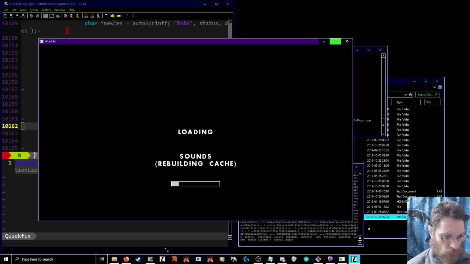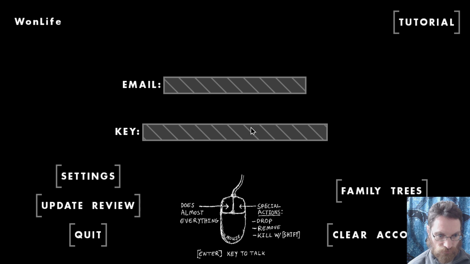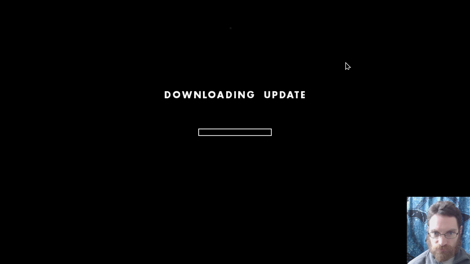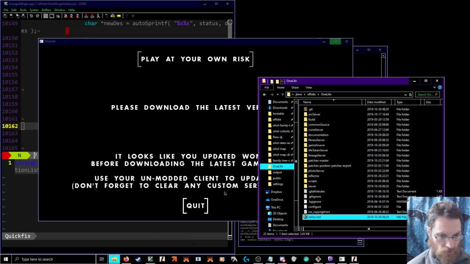I guess while that's rebuilding sprites, I should probably update the base game. We have that stuff for later. And it looks like our base game is going to need a cache clear.